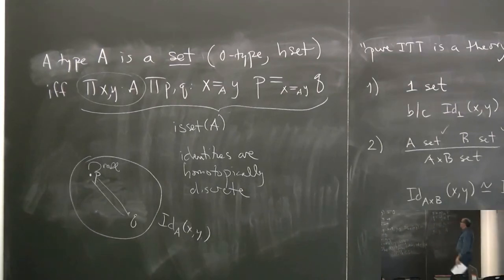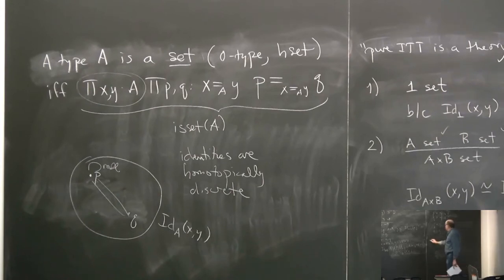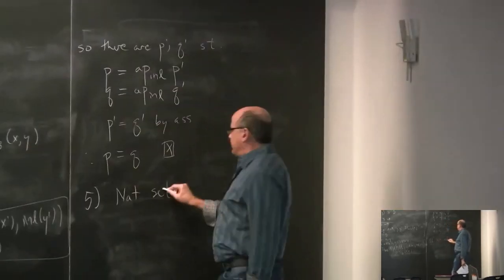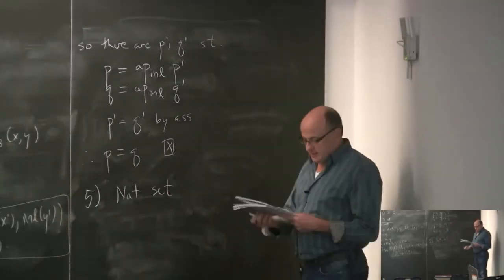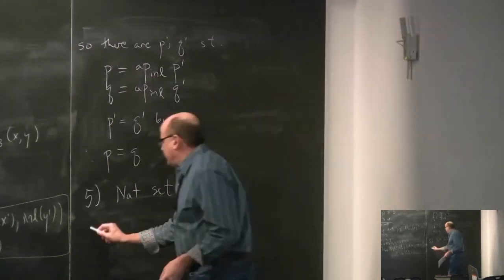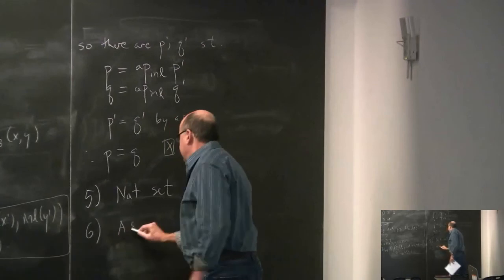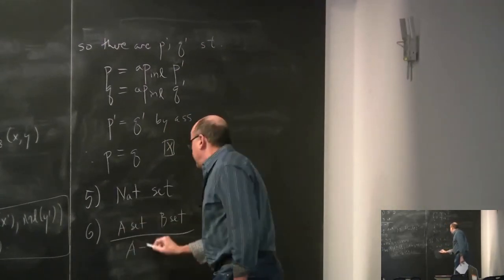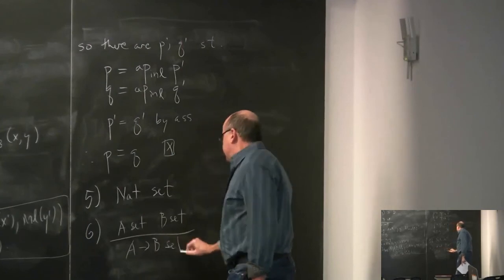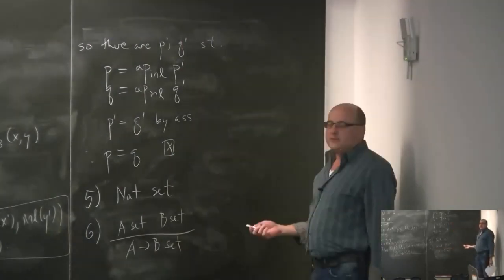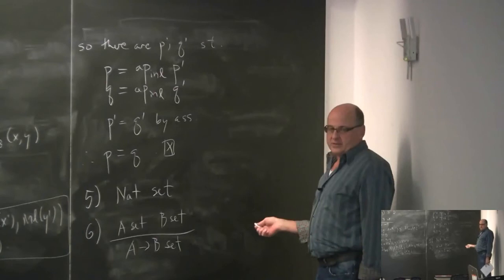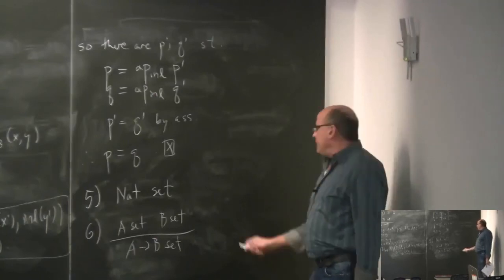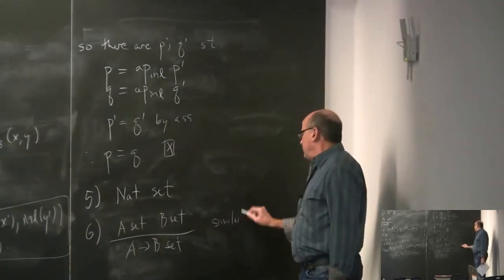Okay, good. So now some other things. The others I'm just going to assert rather than do them all for you. It's essentially in the book that NAT is a set. You can prove that if A is a set and B is a set, then A arrow B is a set. This is all based on argumentation we gave before. I'm just repackaging the little lemmas that I proved to you before, and similarly for pi.